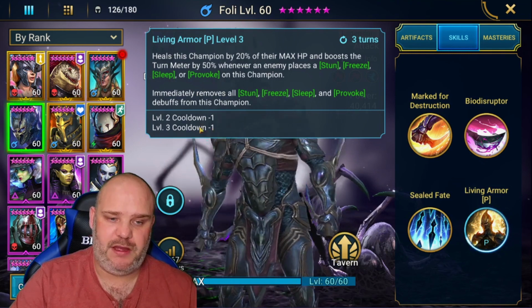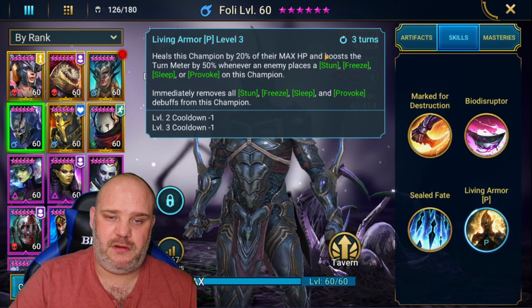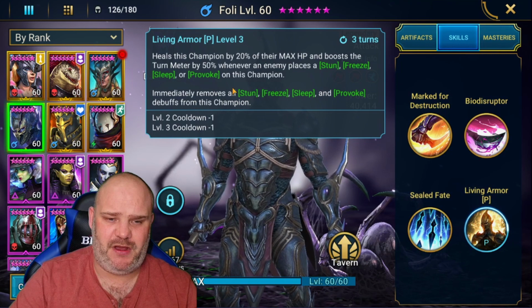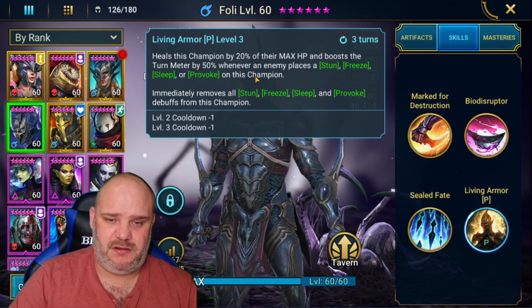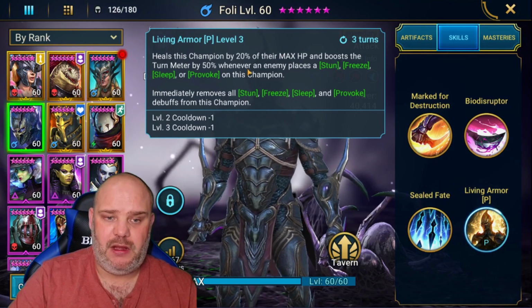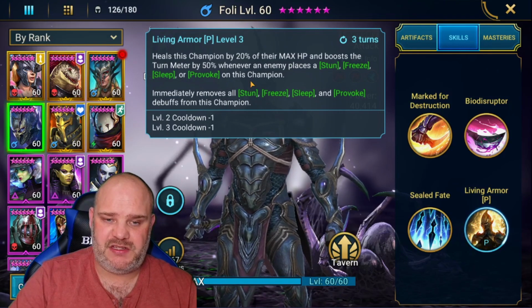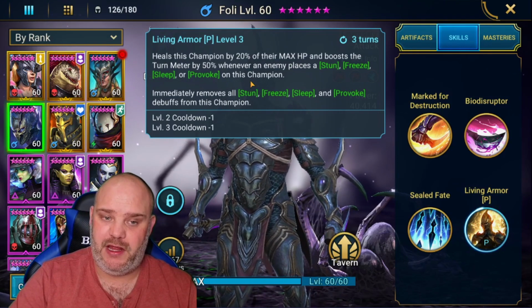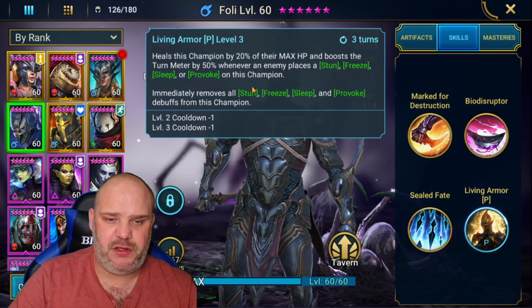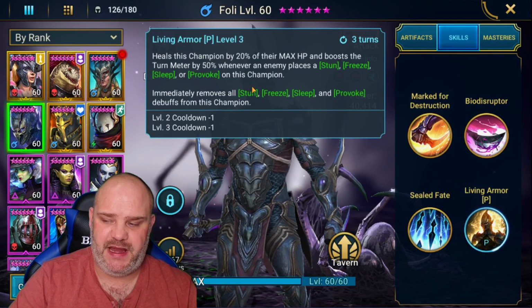So this is really cool. Obviously it does have a cooldown, but it boosts the turn meter by 50%. Obviously stun, freeze, sleep, provoke, all of those things are going to be coming at you in the arena, so he's an absolutely amazing arena champ. I mean, they can still affect you in the dungeon, so to be fair, this is one of those rare champions, and I do think they're fairly rare, that can play just about anywhere. I maybe wouldn't use him in the spider, but other than that, I'd say he can do work for you just about anywhere.